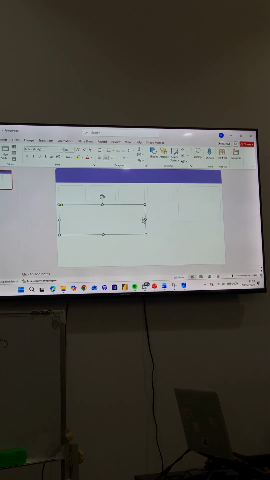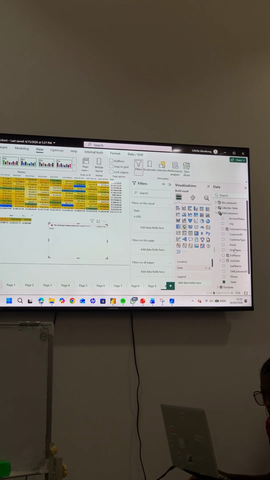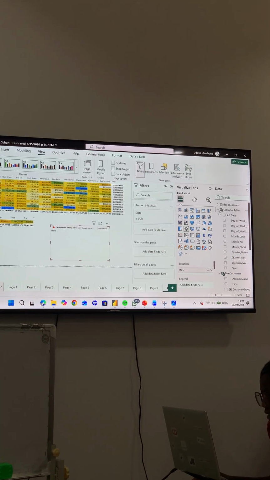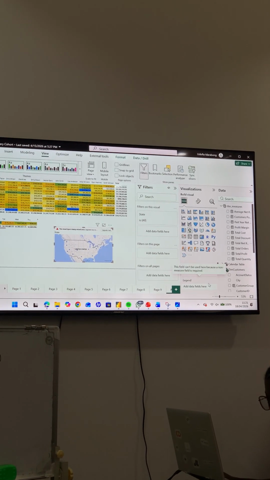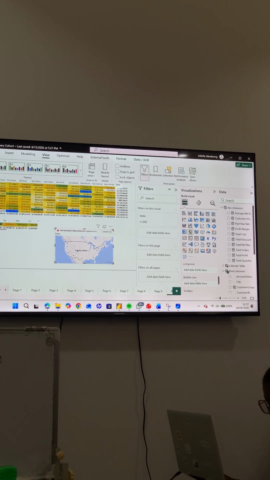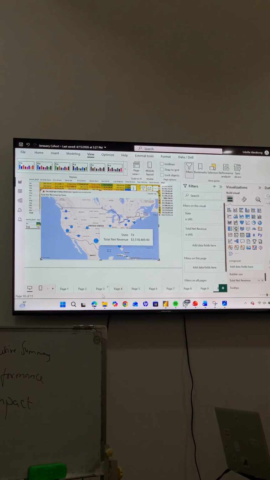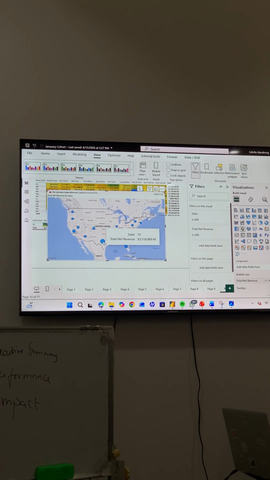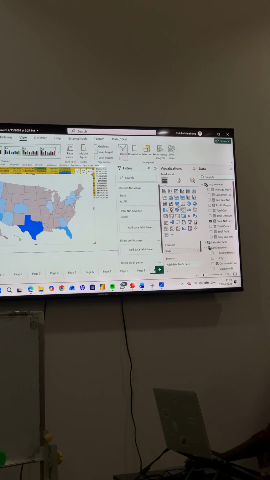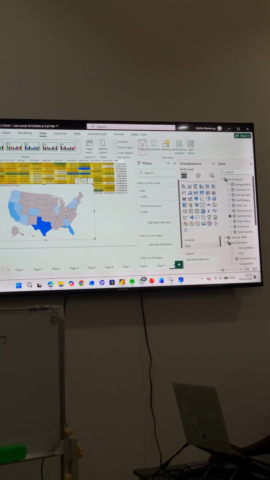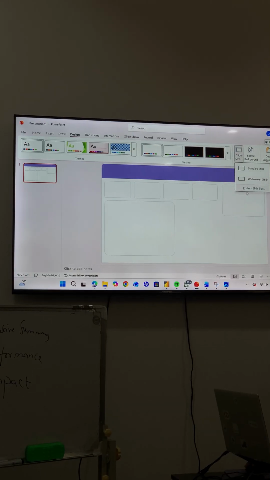So this is going to be trend analysis. Alright, so I'm taking the state code, putting it here, and bringing in total revenue. So it has detected that it's in the United States, right? The bubble size is going to be our total revenue. Perfect, so it works. The state with the highest revenue is this one here, Texas, over 3 million. So this is a filled map. This one uses color intensity, so the deeper the color, the more the revenue.